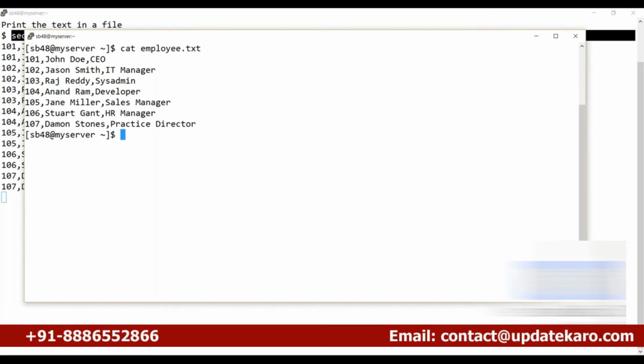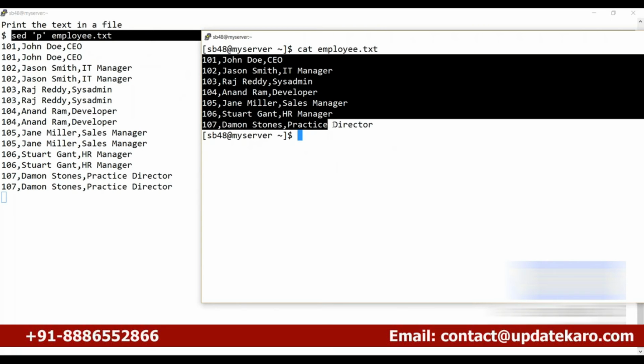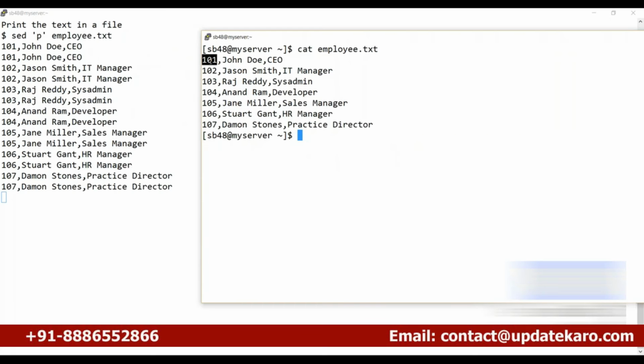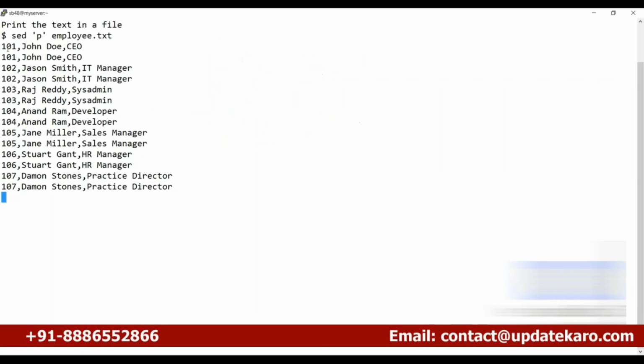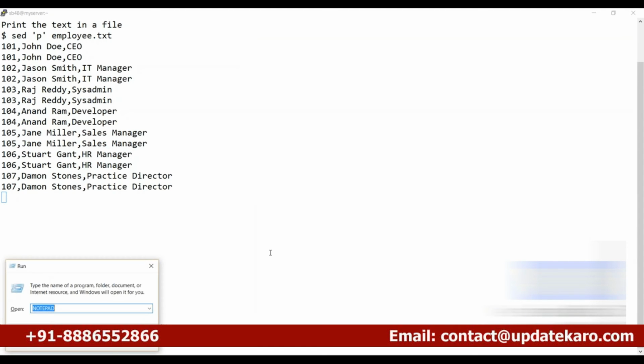So it's a simple employee.txt file. It's a simple database file, a flat file, a text file. Here you can see 1011, so a total of 7 employees. Each employee's number, name, and designation is given in a line, with a comma as the delimiter between each field. Now you see here, it's printing, but every line you are getting twice. Why are you getting double lines?